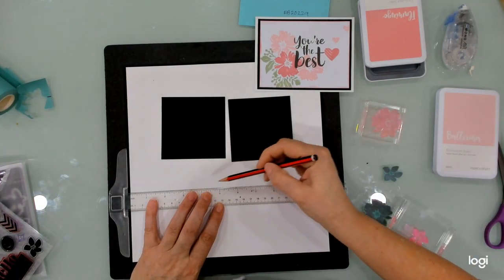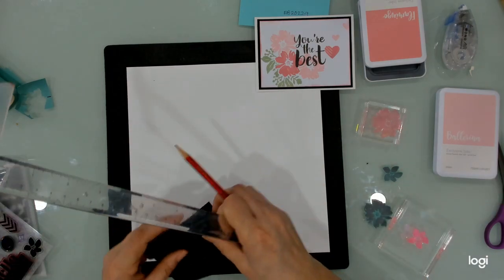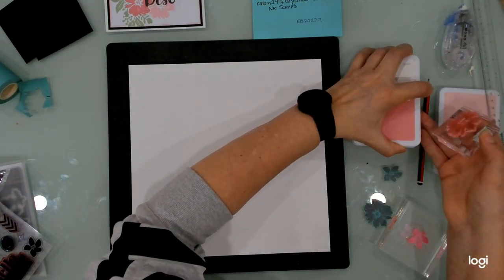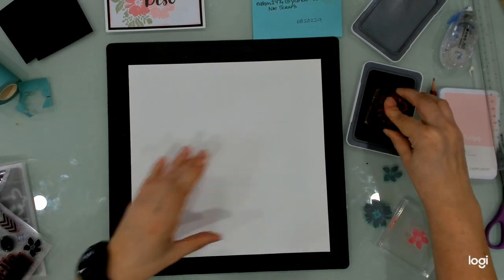I brought in my card just to look at for inspiration, go back and see what I'd done. And then I'm going to mark out my page so I know roughly where the top and bottom of those photo mats are going to be, so that I can stamp around those spots. And I'm pretty much just doing exactly the same technique as what I did on the card.